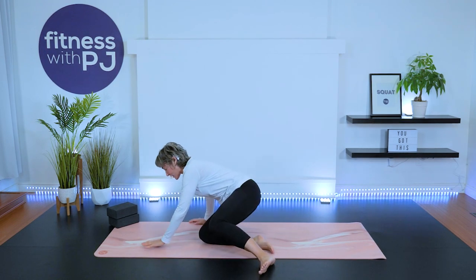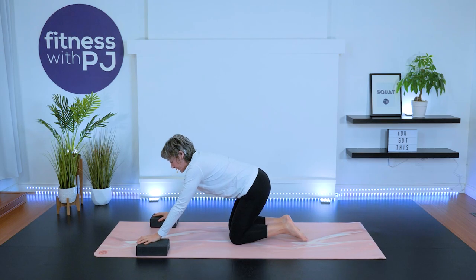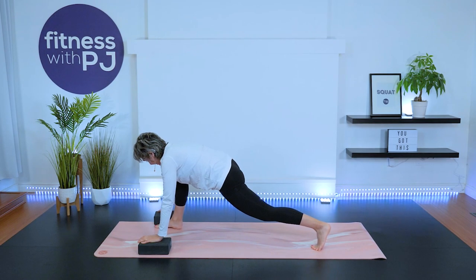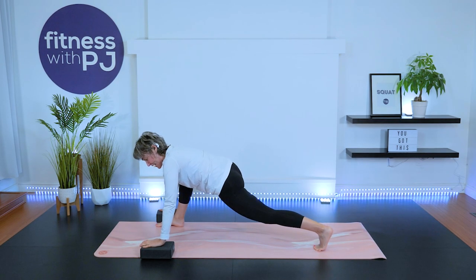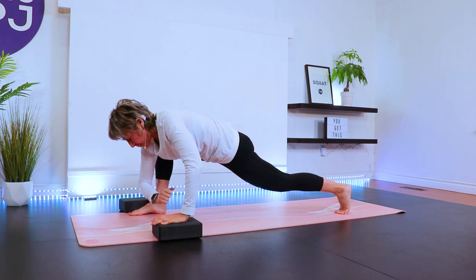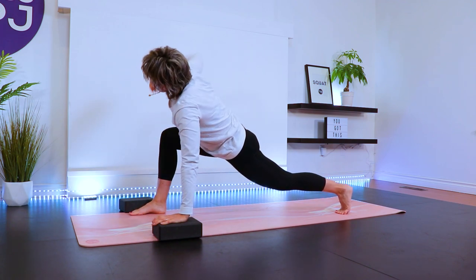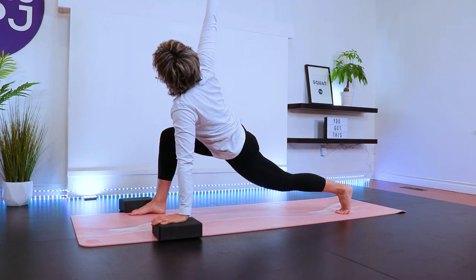Take yourself back onto all fours. We're moving with the yoga blocks because they help build the ground up — you've got three different heights. Step forward with the right foot so it's in between the blocks, then bring your foot towards the outside of your mat. Left hand on the block just slightly outside of the shoulder so the wrist is no longer directly under. Right forearm comes down as close to the ground as we can, then rotate and reach up. You can come onto the outside edge of that front leg to lower down further — see if you can get the elbow to actually touch the mat.